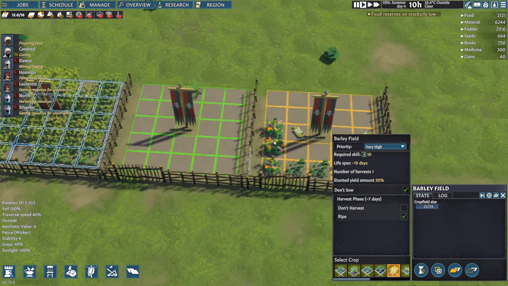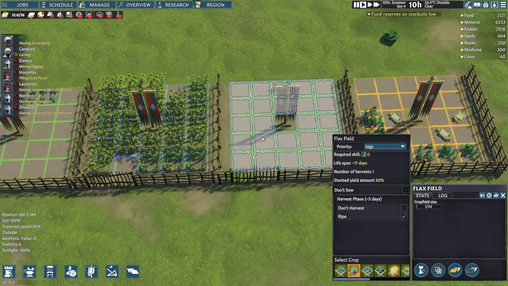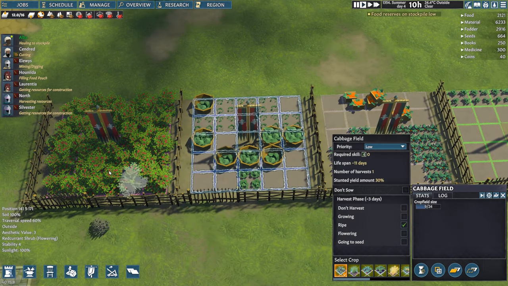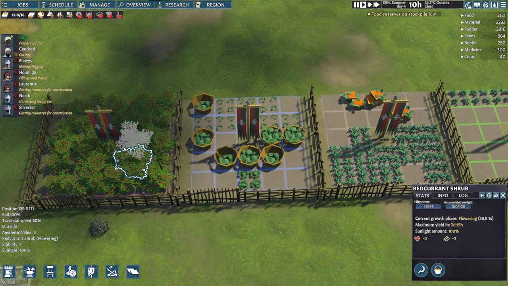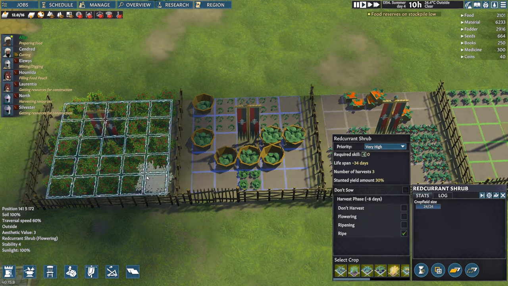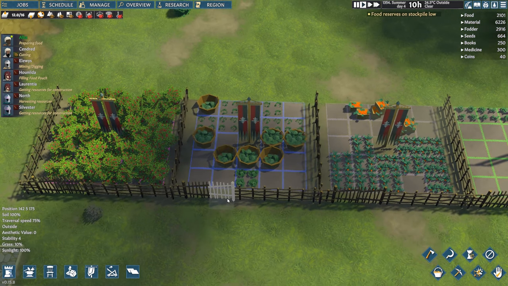basically autumn, so I have that disabled. And this one is 4 days, so that's not too bad. 5 days for that one, that one can go still. And I think this one is a little bit longer, I can't remember. 8 days, yeah, so probably want to disable that now.